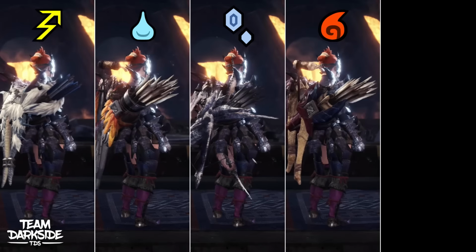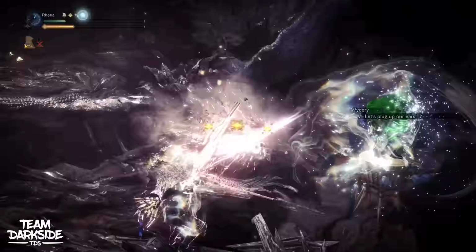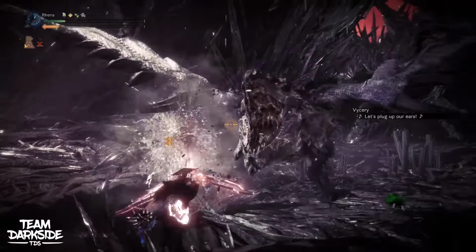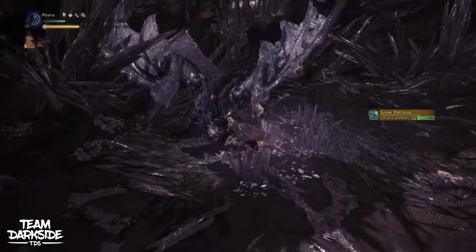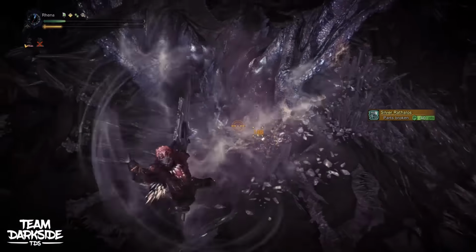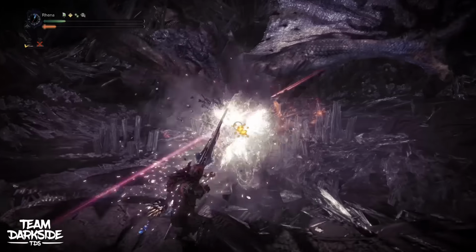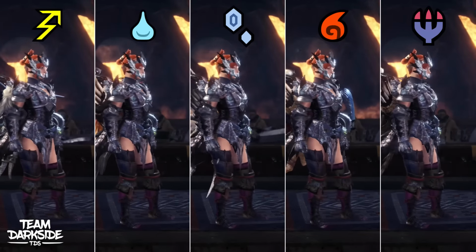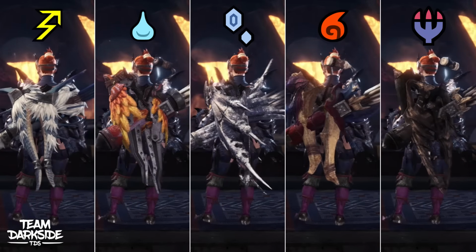600 thunder, 650 water, 680 ice, 710 fire, 760 dragon, all of the 5 elements. Possibly the strongest weapon in the game. You wanted us to make that video, and here it finally is. Welcome to the 5 best endgame elemental bow builds in Monster Hunter World Iceborne.